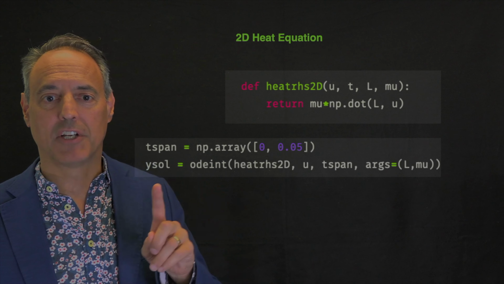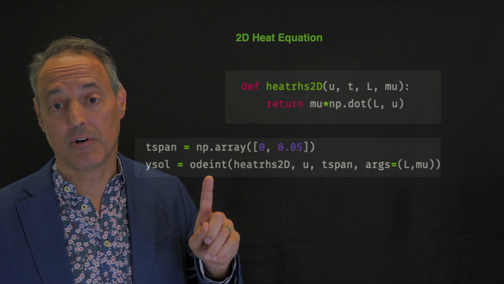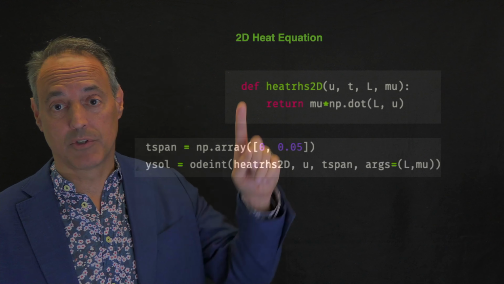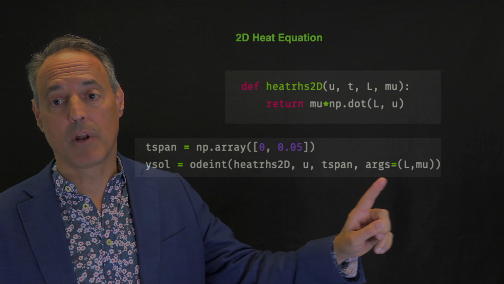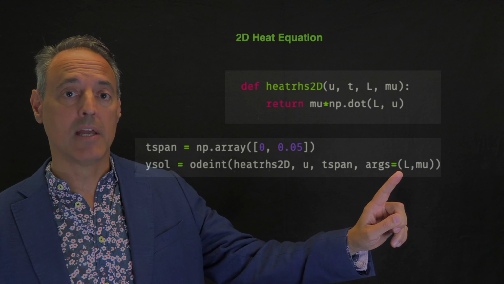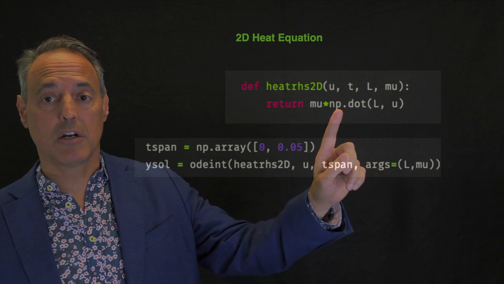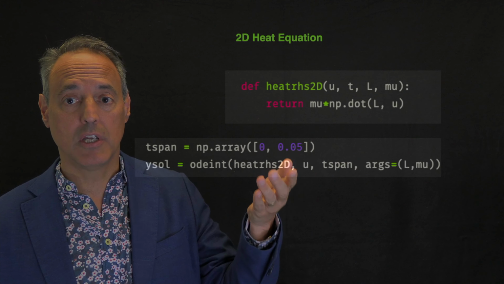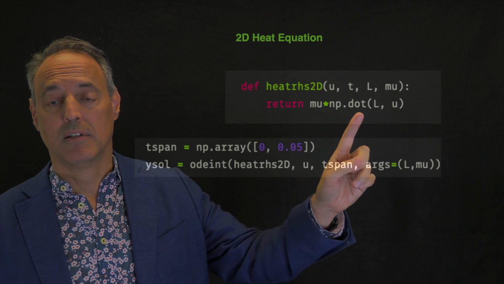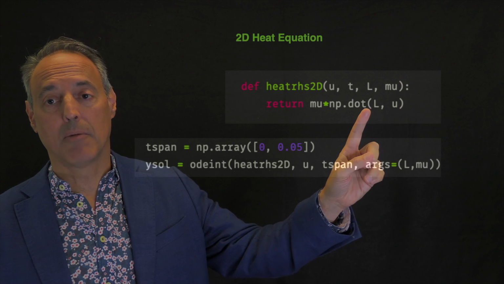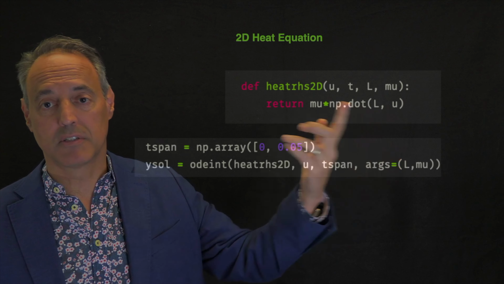Let's start here, actually. My solution is I call an ODE solver, because we turn the PDE into ODEs. I call the right-hand side, which is right here. We'll talk about it. I send in my initial condition, my time span, and whatever arguments I have. In fact, I'm going to send in my operator L that I just produced, which is the Laplacian. And all I've got to do with the heat equation is ut equals uxx plus uyy. There it is. The right-hand side is that Laplacian hitting this, which takes 2 derivatives of the function itself, and I'm done.